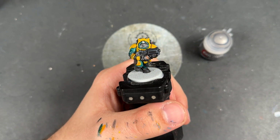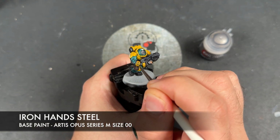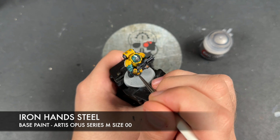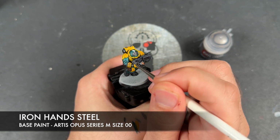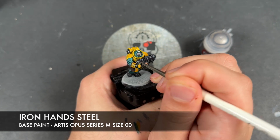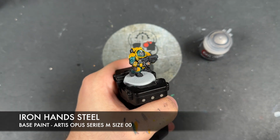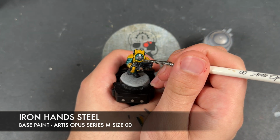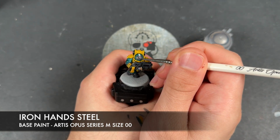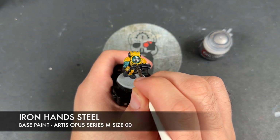And so with that now done, what we're going to do is take some Iron Hand Steel. I'm going to use this to highlight all of our silver details, excluding the little buttons, which we are just going to recover here. And that goes doubly for the lens. Like that.